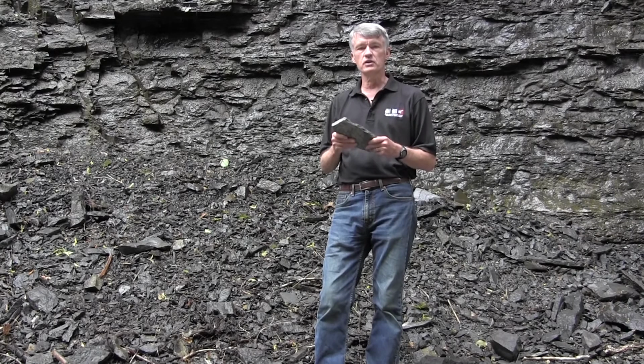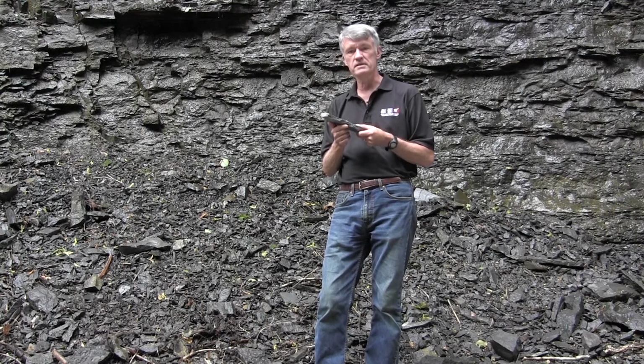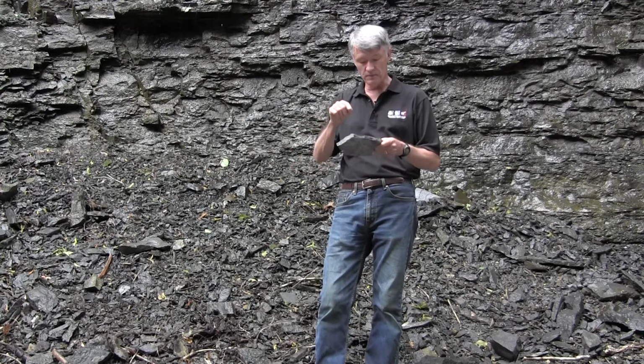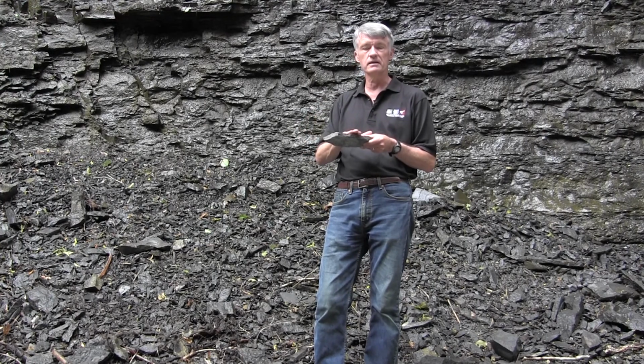If we find this in a rock like this one, what does this tell us? It tells us that just like in our experiment with the sediment in the water, all the grains forming this rock must have been deposited all at once. The heavier ones settled before the lighter ones. Geologists use that as an indicator of rapid deposition, such as might occur in a storm or an underwater landslide. So that by looking at the grains in this rock, we can reconstruct something about the conditions under which it was deposited, such as the turbulence of the water.